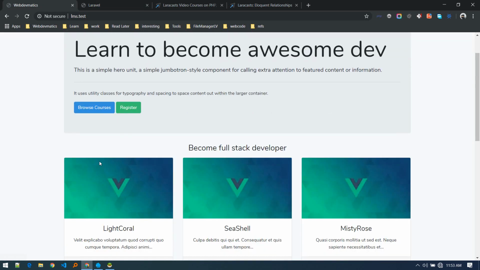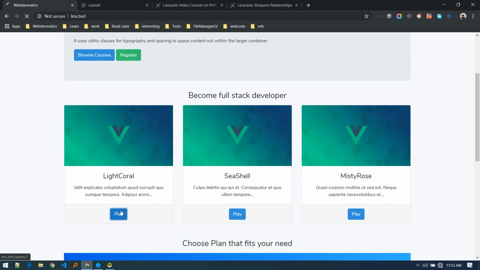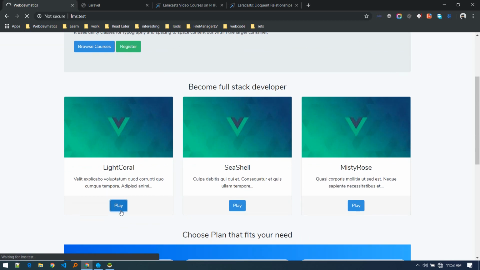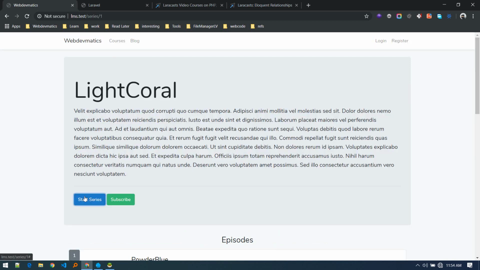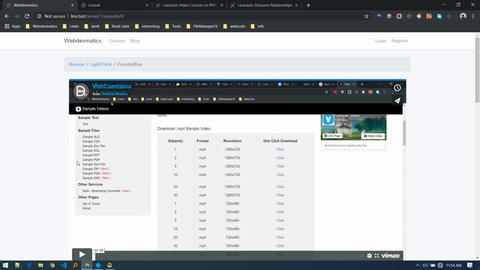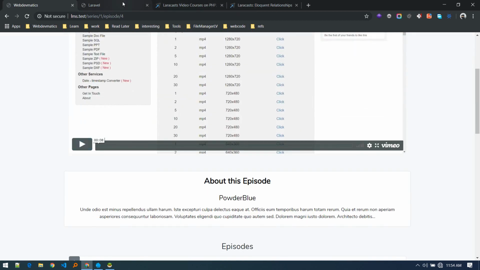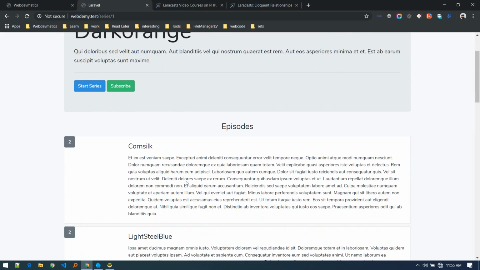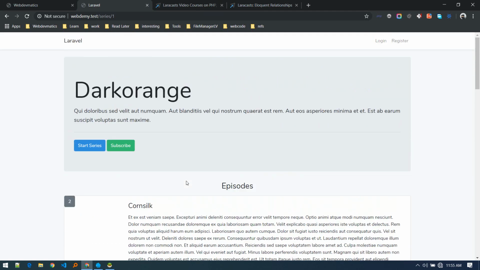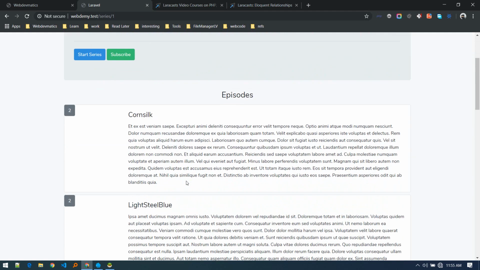Actually I've coded it, but I'll show how it will look, although we'll be doing it from scratch. So if someone goes and clicks start series, we'll be creating this kind of page. Let's go ahead and create that page layout first.